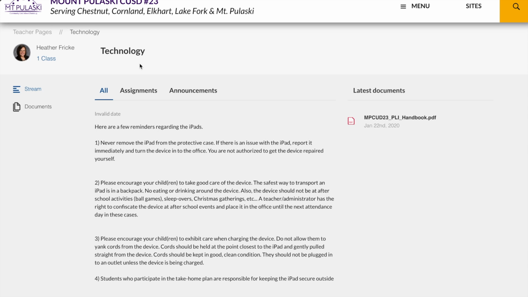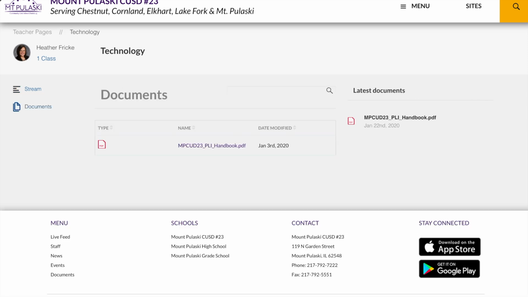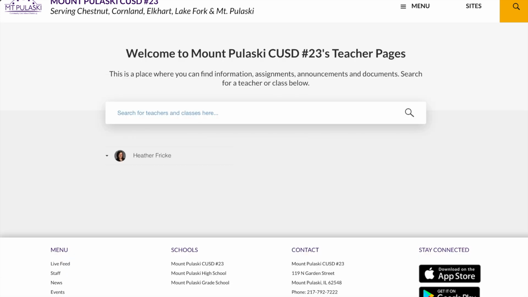You can have the teachers just copy the link for your class into their browser and then save that as an icon on their iPad, so they don't have to go through the whole trying to find it through all the other teachers' names, because once we get teacher pages going, there'll be a lot of people in the list here. But that's okay. They can find you that way too.